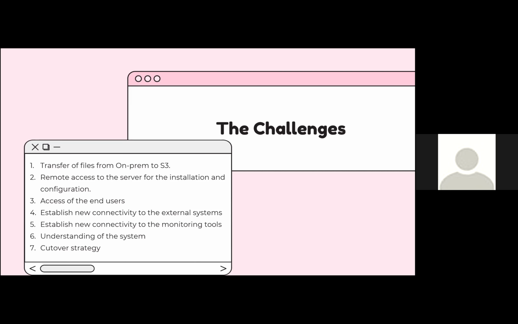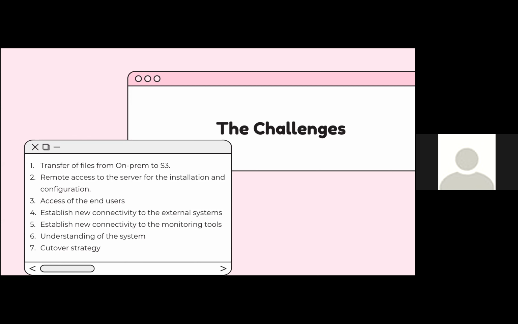I think I've mentioned this already. The challenge there is that there are a lot of options, but we have to decide which options need to be used. That's the challenge that we faced during that time. For access to the end users, I've mentioned we ended up using the corporate VPN of our client.